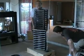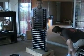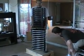This is the first drop on E11. You ready? Here we go. We're going to do this drop. You ready for me to pick it up? Yeah, up she comes. Perfect. Love it.